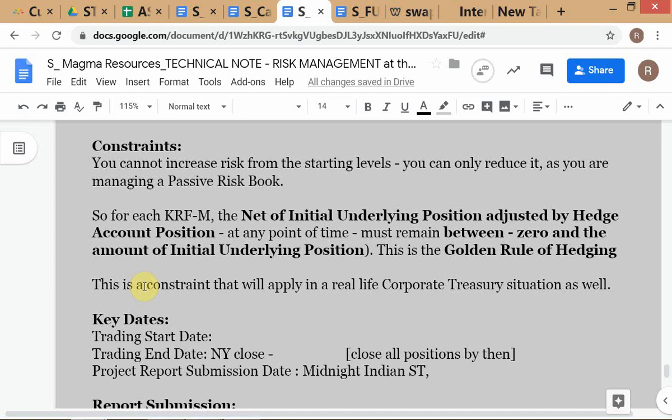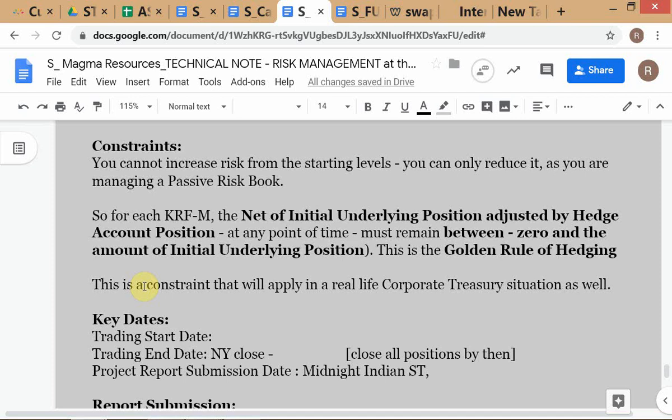So in class, when I was saying this same word so many times, I made a mistake. I mixed up forwards and futures and didn't even realize it. But here, when I'm writing it, this is clearly written. So you should follow it from here, not from your notes. So it's not P&L, it's position. The golden rule of hedging applies to position size.